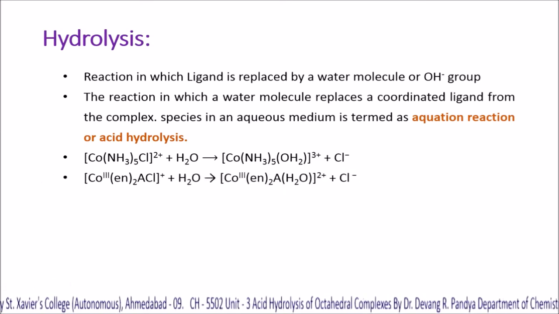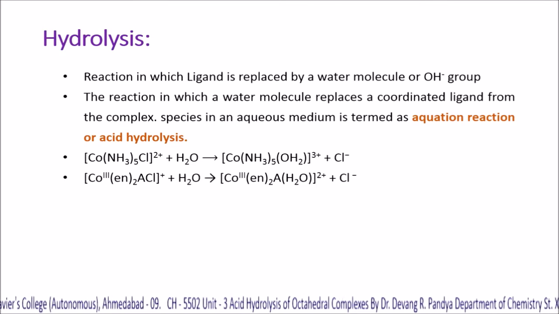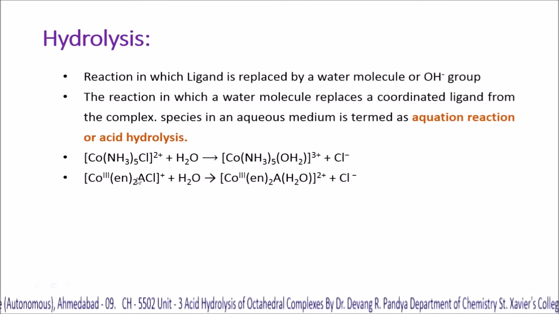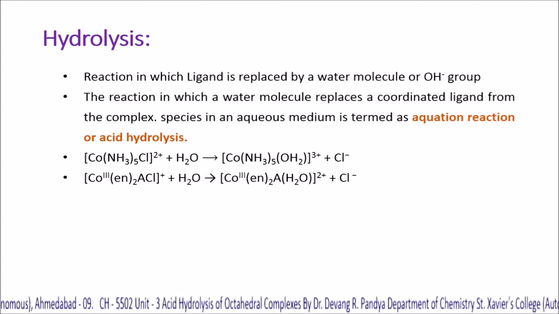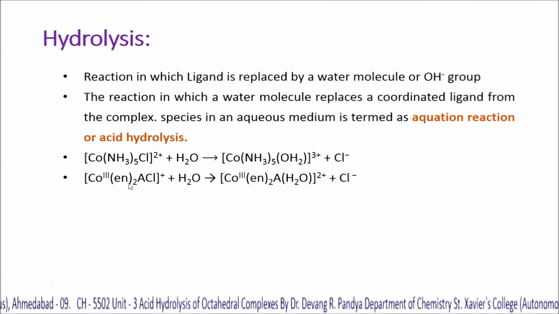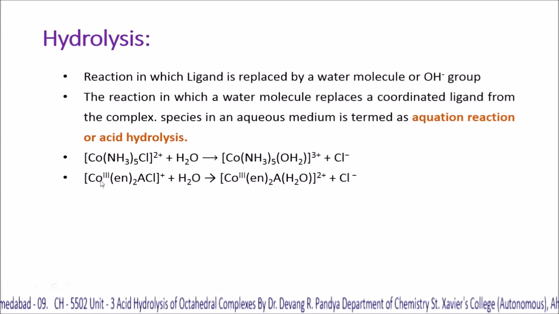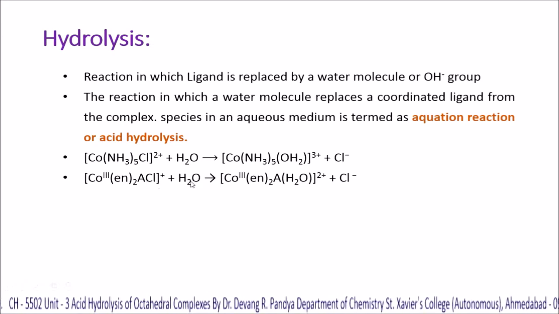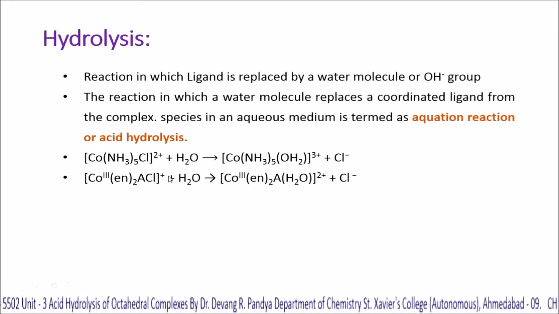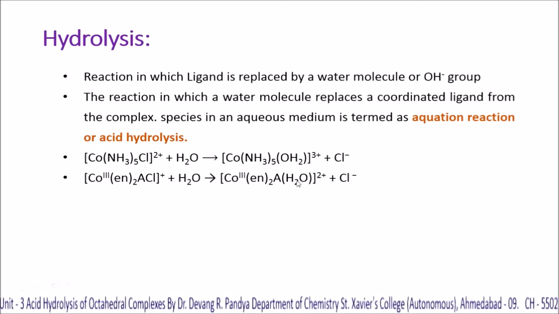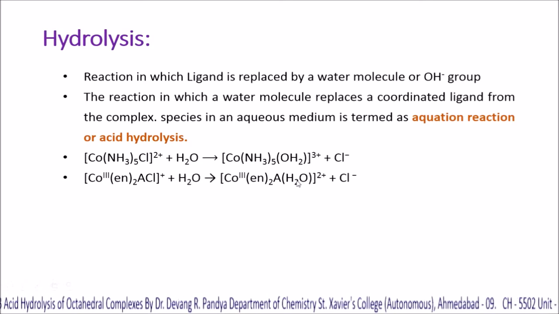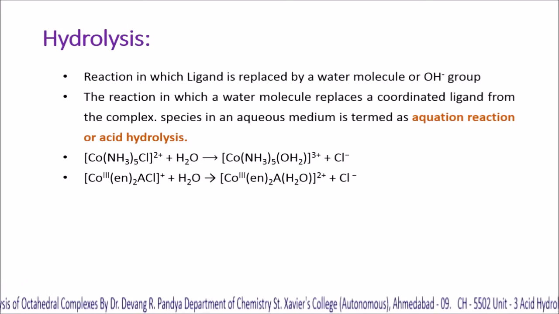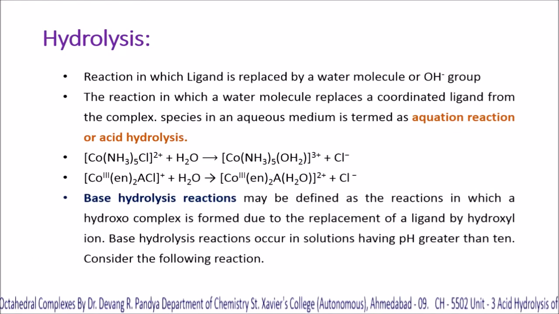Another example here: A would be any spectator ligand you can take, and therefore the alphabet A is used. Chlorine and ethylenediamine. So ethylenediamine is a chelating ligand with cobalt, and we are going to substitute one of the chlorines from this complex, here with +1 oxidation state, and that increases to +2 when the chloride ligand is substituted by a water molecule at pH lower than 3. So these are both examples of acid hydrolysis.